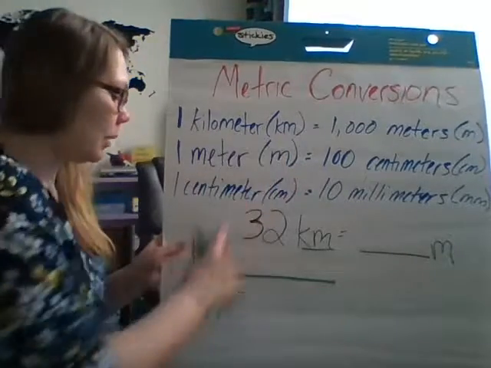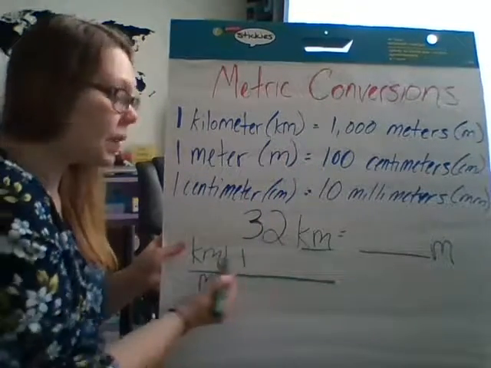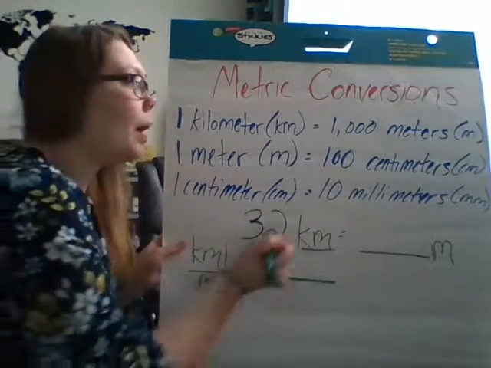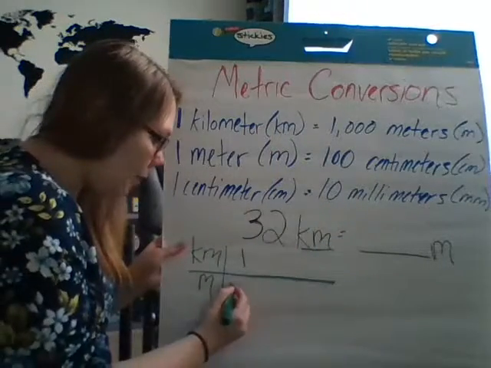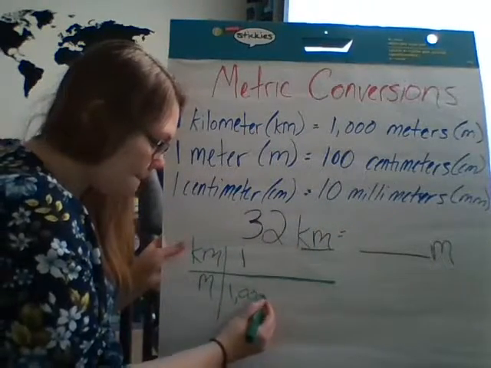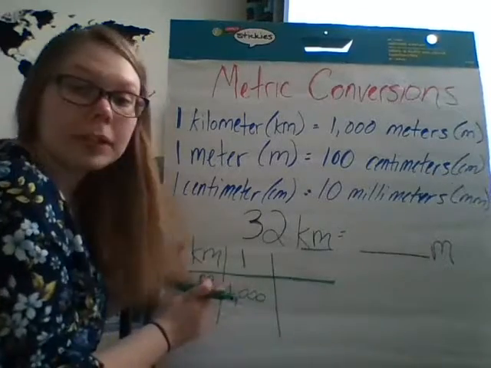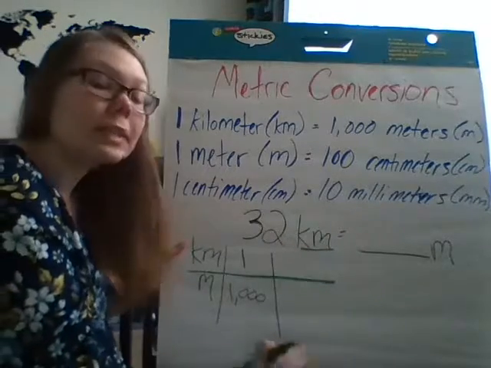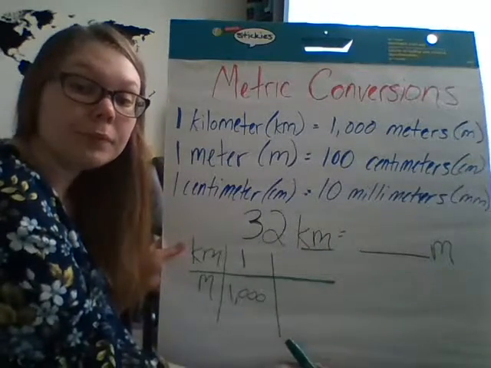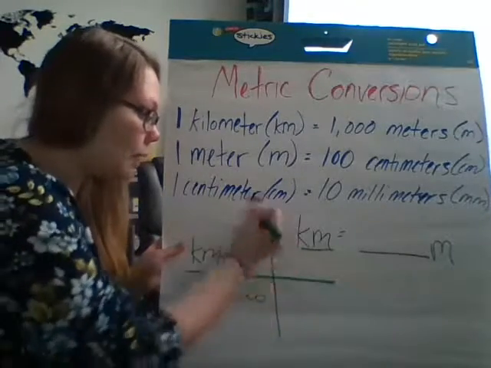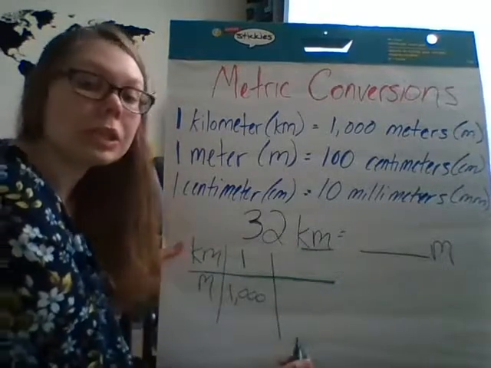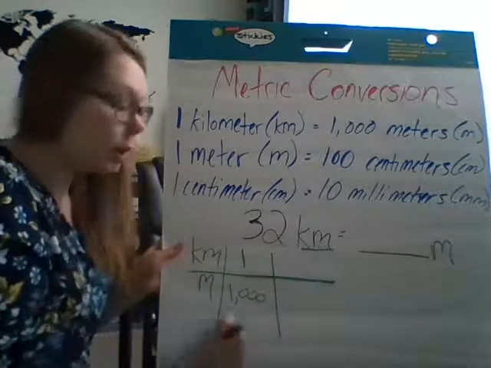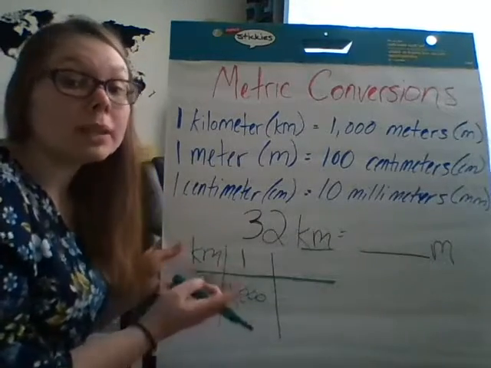So 1 kilometer, 1, make sure you're paying really close attention to your units. That's what's going to help you. And if you don't, it'll trip you up. So 1 kilometer equals 1,000 meters. So this equation is what's really going to help us figure out how many 32 kilometers equals blank meters. Some of you may be able to see already that you really just multiply 1 times 32, so you need to do 1,000 times 32. But I promise you that as we go on, equations are going to get harder, so we're just always going to use this ratio table to help us.